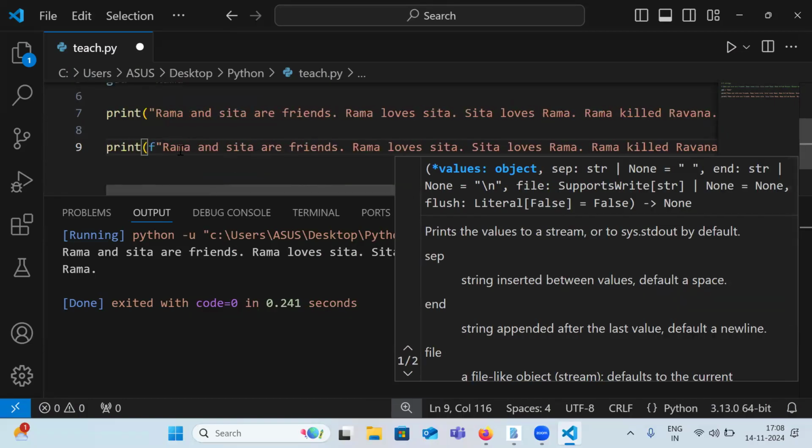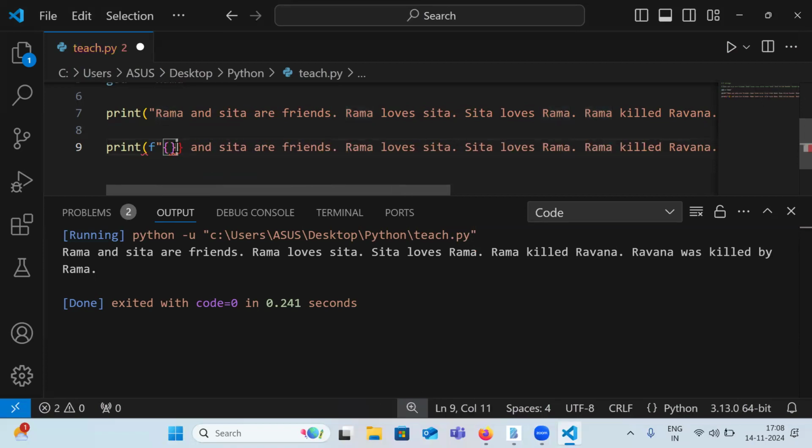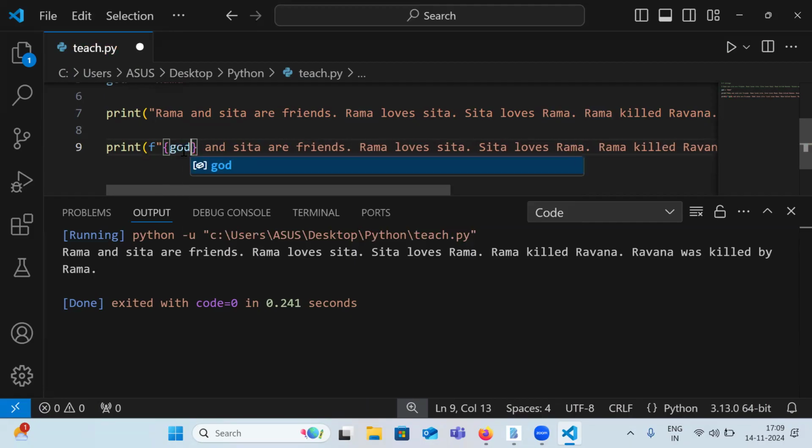So instead of Rama, we can use curly braces, and inside the curly braces, we can pass God. Now just copy this entire God thing and paste it wherever the word Rama has occurred.